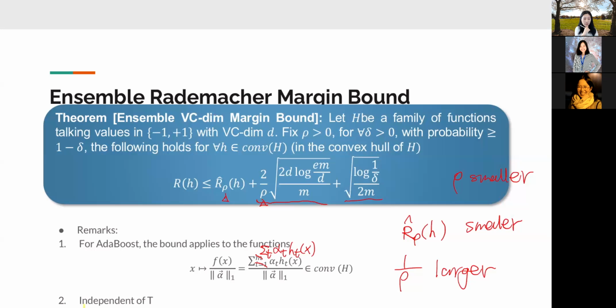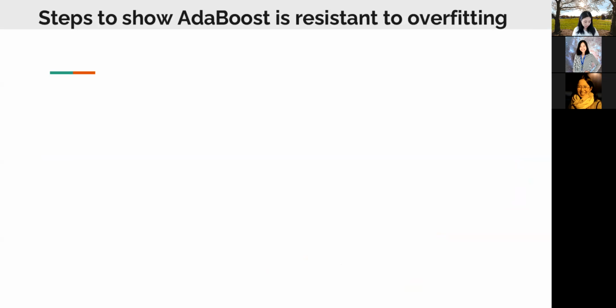Yeah, exactly. So the implication of this independence of T is just that the generalization bound holds regardless of how many base classifiers you use. Exactly. And also Jonathan said that we don't overfit as we increase T. But there is a caveat here. What is the caveat? As I said here, you have the denominator that normalizes the L1 norm of the alpha. Remember, we don't have that in boosting, right? So let's see why and how we can come up with a solution.